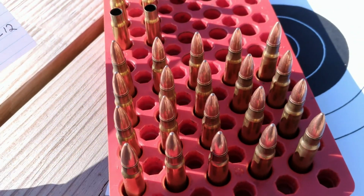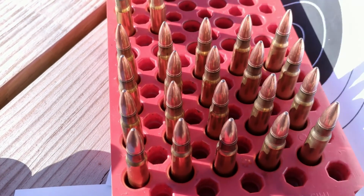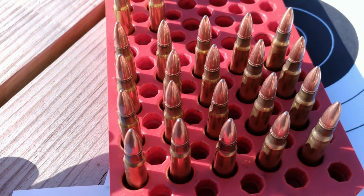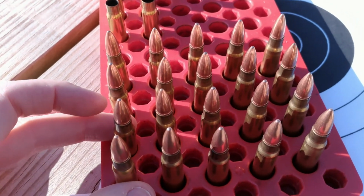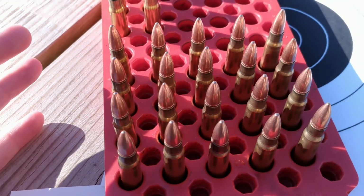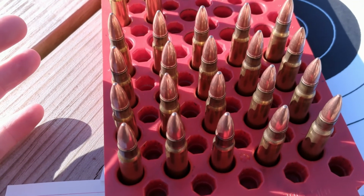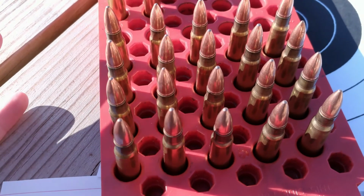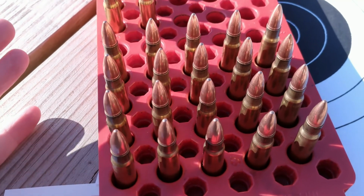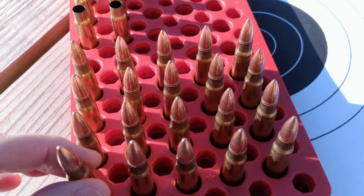So what I have out here is my continuation of that 10-shot ladder test, and what I have here is the second round. One of the complaints about this whole 10-shot ladder test is that it's not a true 10-shot ladder test. The initial round that you do is 10 shots, and after that you're just taking a look at the data, and then you're going out and testing again.